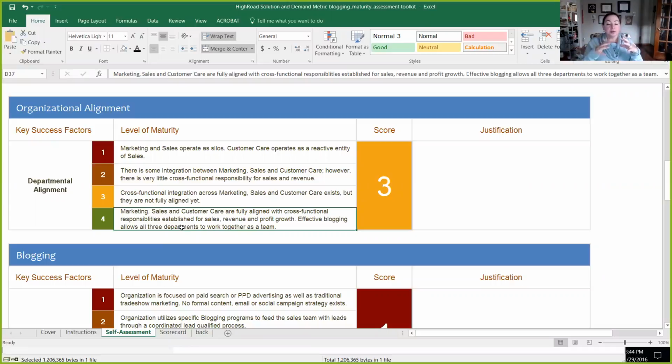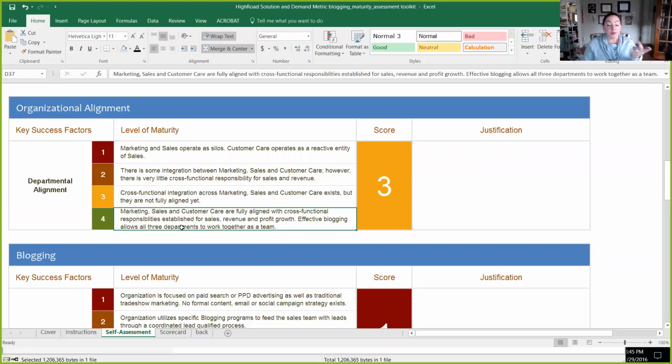So the revenue piece that we're looking at in effective blogging is a continuous feedback cycle. If people are calling into membership relations, or you call it customer support because you're selling products, they're calling in for that information over and over. That customer care team is hearing the same questions again and again. So it would make a lot of sense to have somebody document the answer, the FAQs, get it out into the blog and out to people so they can self-serve and look it up.